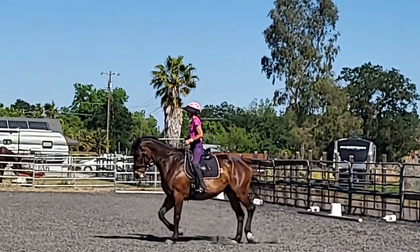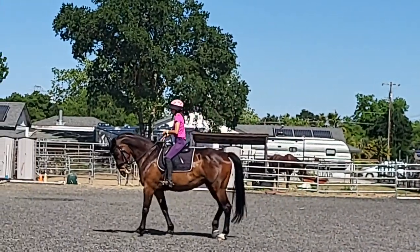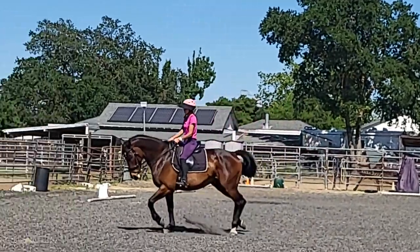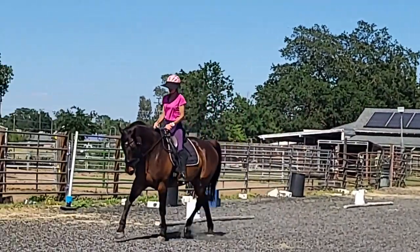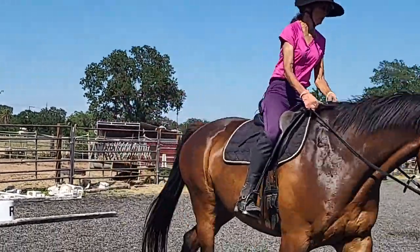So this is the thing, it's like this horse. Okay, we're going to try it on this side again. And then he starts getting rushy again. He's doing pretty good on this side. Slower.